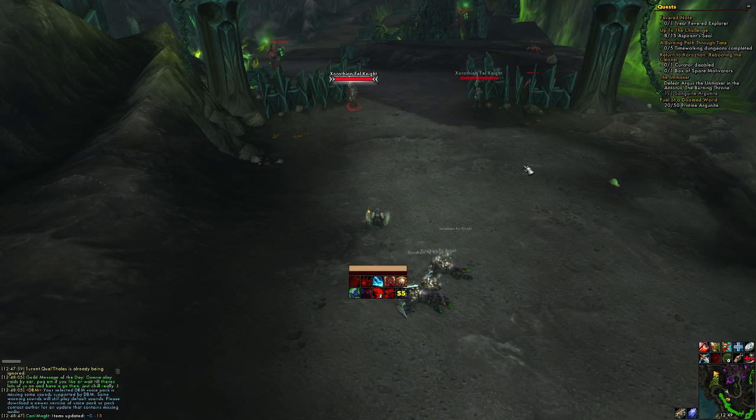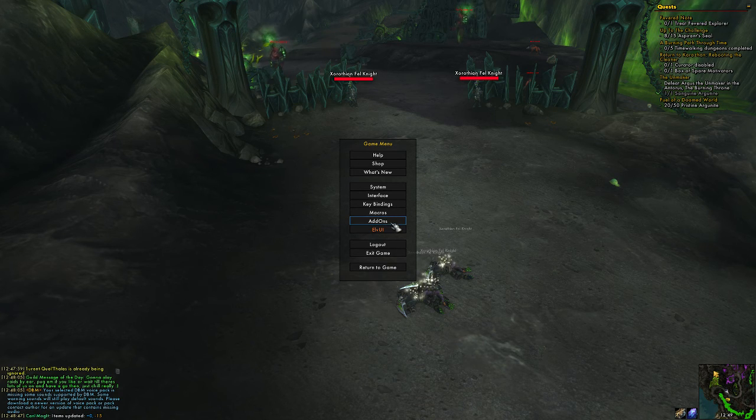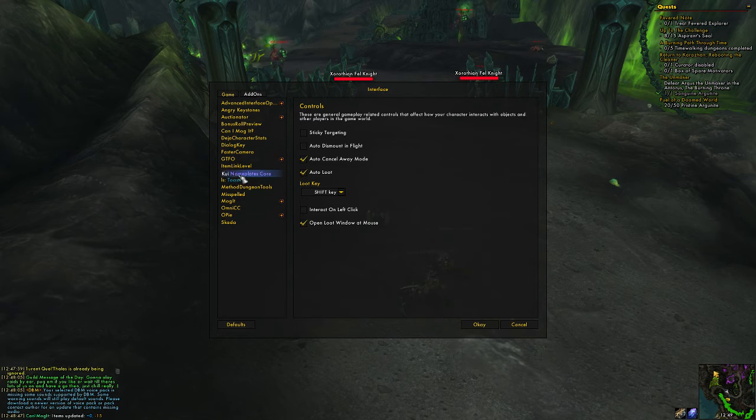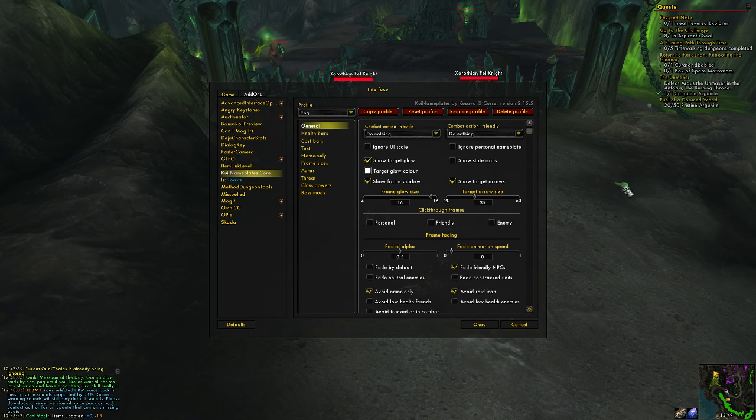So let me show you the options. I'd say these options are no better or worse than Elv's. Elv does some things that are quite nice.